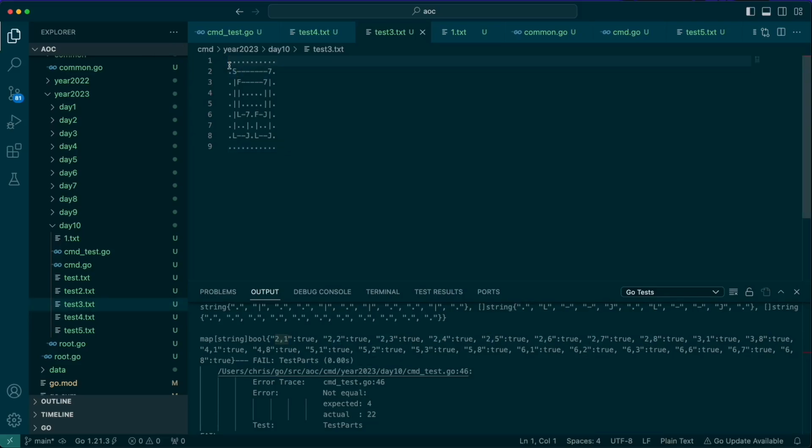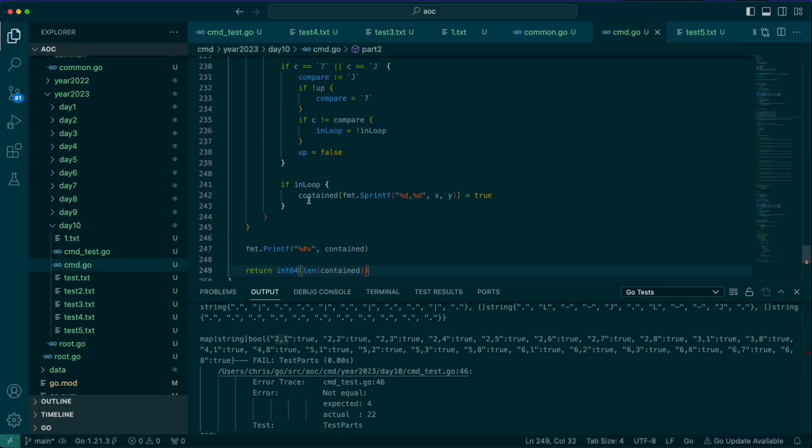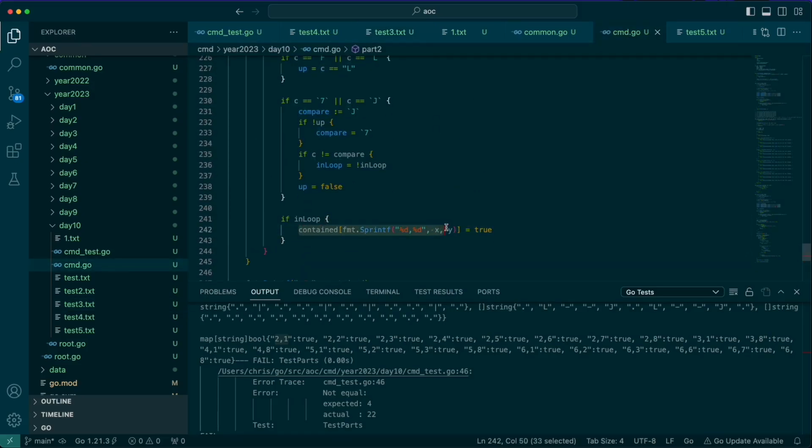So 0, 1, 2, 0, 1, 2, 2, 2, 3, 2, 4, 2, 5, 2, 6, 2, 7, 2, 8, 3, 1. Okay, so I need to know state, but lmap.